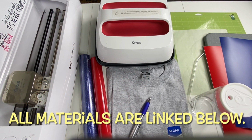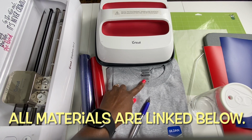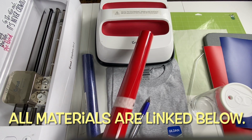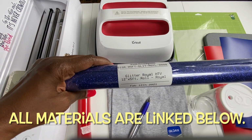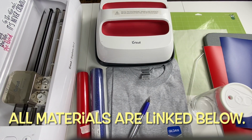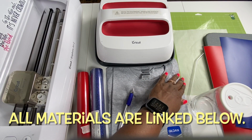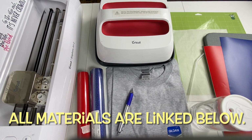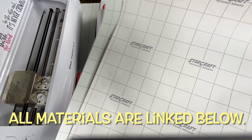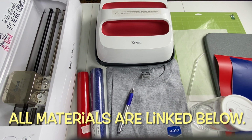The materials I'm going to use for this project include my Cricut Explore Air 2, my Cricut 9x9 Easy Press, a gray Gildan 100% cotton shirt. I'm using red HTV Ront heat transfer vinyl and blue glitter Royal HTV from Caesar. I'm using my silver and blue pen weeding tool. I'll use my green standard grip mat and a piece of parchment paper. For the glass, I'm using a glass from a set that I purchased on Amazon, and I'll be using Starcraft permanent adhesive vinyl. I'm using a red sheet and a blue sheet, and I'll use my Cricut Easy Press mat. Okay, so without further ado, let's get our files downloaded and head right into Cricut Design Space.